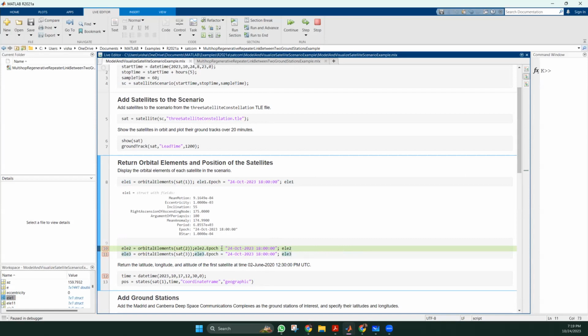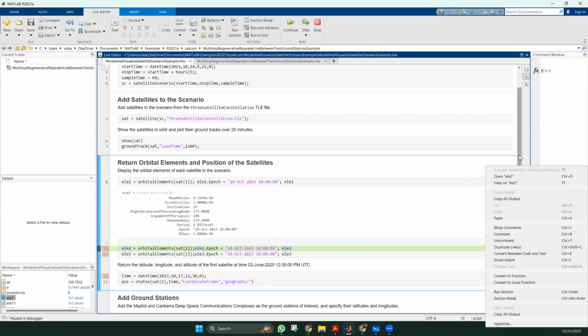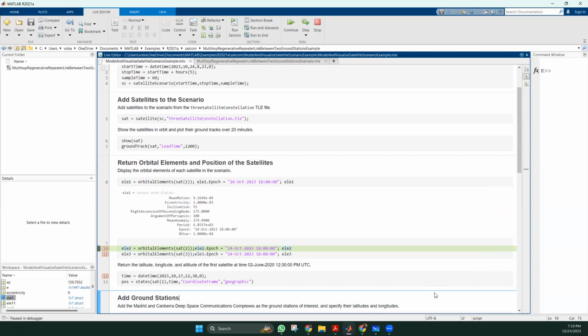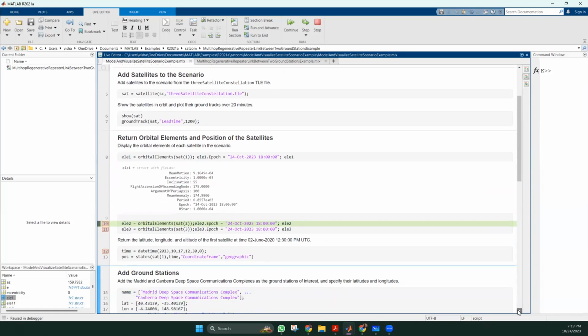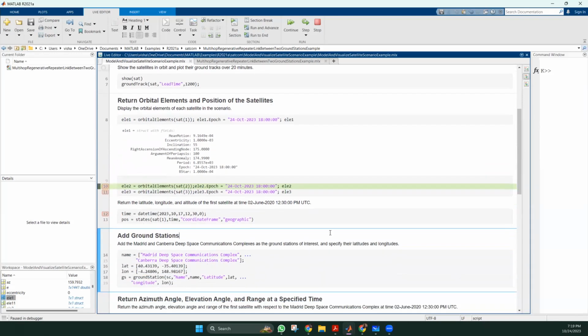So what we do here is basically set the time at which the simulation should start collecting the data about the environment. And likewise it will go on and collect the data regarding the environment. Apart from that, we can also obtain the position of the satellites at a certain time of our preference. We can do it using these commands.